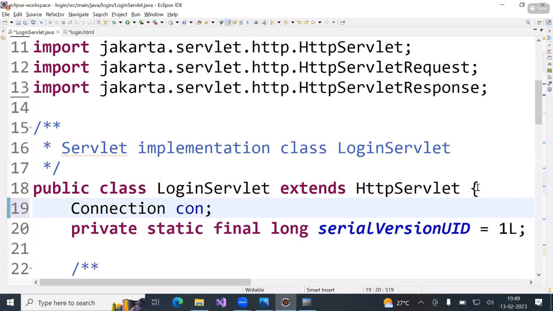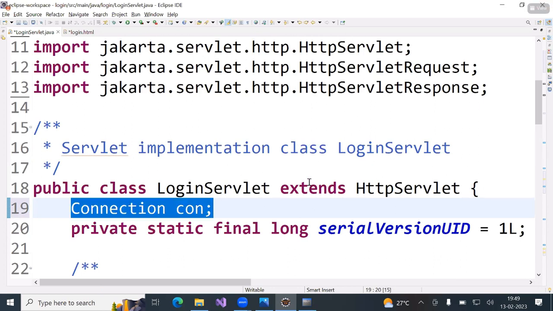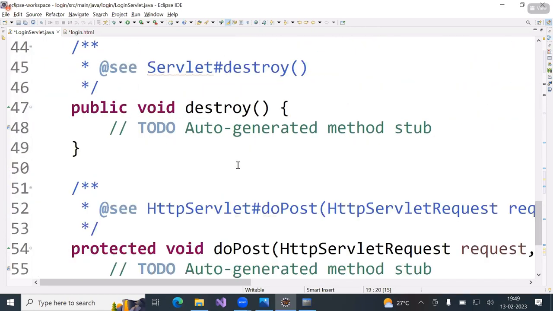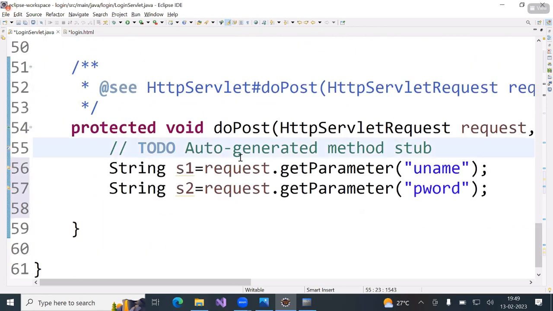If we don't initialize this connection instance variable, what will happen? Here the connection is null by default, so a null pointer exception comes. Even if you don't copy the jar file into the lib folder, the same error comes. Okay. You have to copy the jar file into Tomcat lib, otherwise go for build path. Anyone you can select.